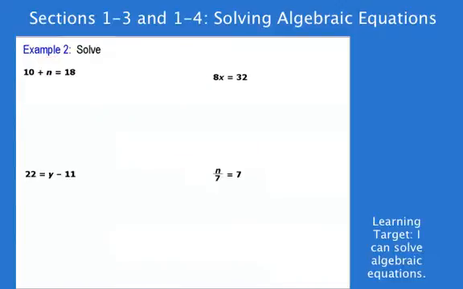So how do you go about solving? I know some of you have done this before. Hopefully this is a review for you. Think about what this actually means. I have this quantity n, and I don't know what it is. But I do know that if I add 10 to it, it's giving me 18. So what I need to do is I need to get rid of this 10. It's like a disguise. It's like one of those fake mustaches you wear. It's a disguise. And you get rid of that, and you can see who the person actually is.